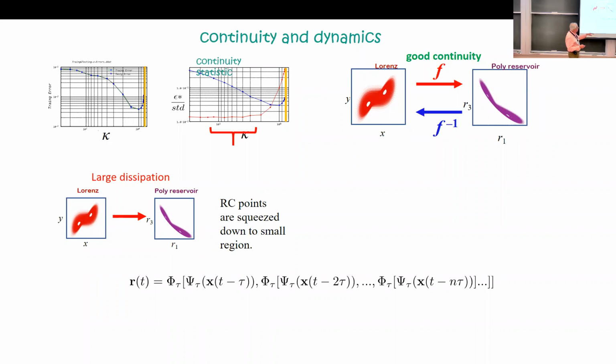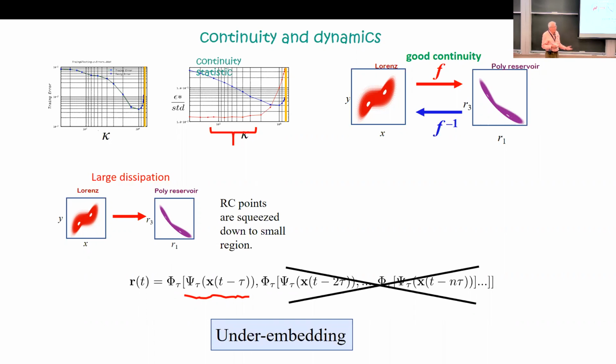And what does that mean in terms of, come back to Dawkins' theorem. What that means is the damping is too high in this, which means you're mostly only looking back in time at points very recent in time. You're not looking back at points before that. So if you want to think in terms of Dawkins' theorem, you're throwing away some dimensionality here. You're just not counting those points back in time, when you really should be, because it's a high enough dimensional system that you want to have those involved in the reconstruction. So the reservoir is not going to do good reconstruction if the damping is too high. You could think of it as under-embedding.